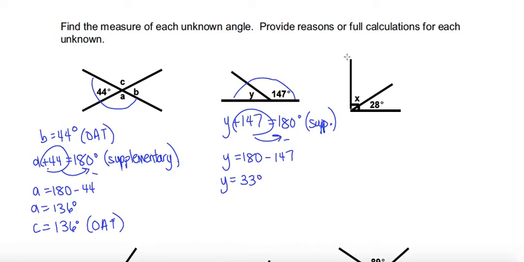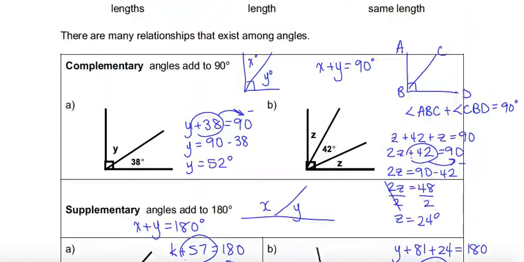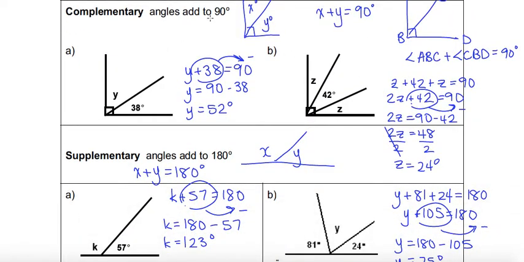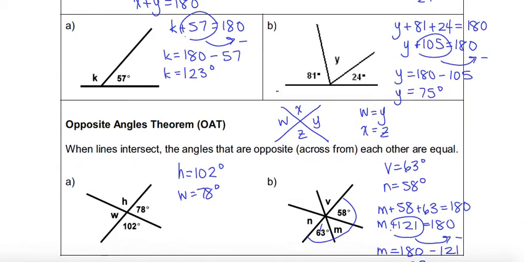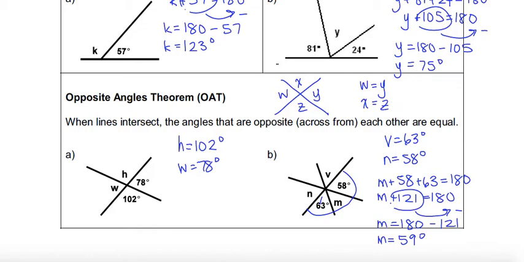Okay, so the next example is a right angle. When I have a right angle and I've split it up into either 2 angles or 3 angles or whatever, when I add those angles together, it's going to give me 90 degrees. And that's our complementary angle theorem. So x plus 28 equals 90 degrees. If you need to refer back to your sheet, you can. Complementary angles add up to 90, supplementary angles add up to 180 degrees. You have your opposite angle theorem. You have all of these things to refer back to if you need to.